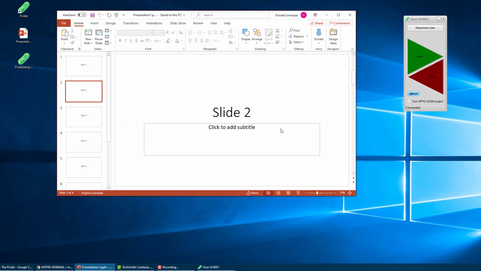The one thing to keep in mind is, like every keyboard, the Pickle can only control applications that are in the foreground. You'll see here, if I click on the panel itself, it will no longer control anything else because it's in focus. By clicking on the presentation or application that you wish to control, you'll notice that the focus changes to it. Therefore, the Pickle works. It also works in full screen mode in PowerPoint and applications like that because they are in the foreground automatically by default.